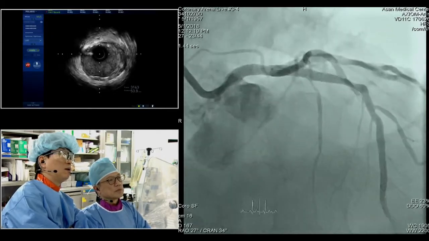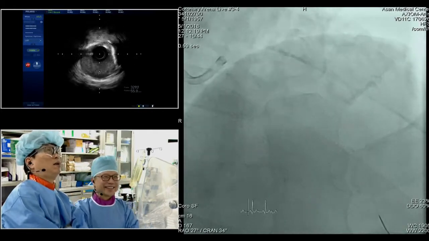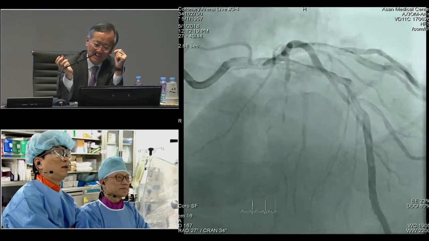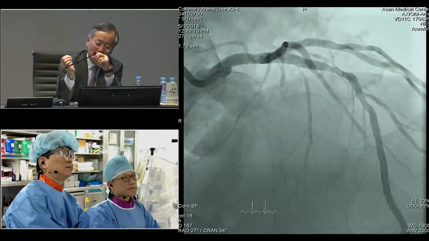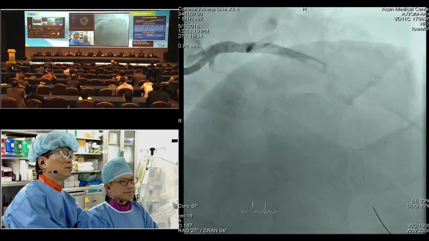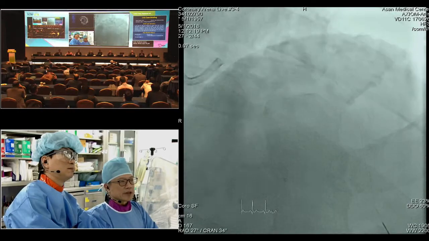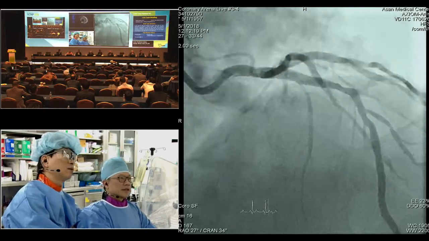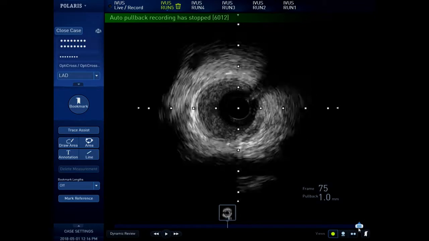Alan, one more option is you can do OCT, and if there are OCT predictors of rapid progression, then you have a lower threshold for PCI. If it's purely fibrotic without any evidence of rapid progression in the near future, then you want to be more conservative. Yeah, that's a good point. So maybe we can show the live IVUS. Oh, you have it there. So we're coming to the left main area. Okay, we can play it back for you.